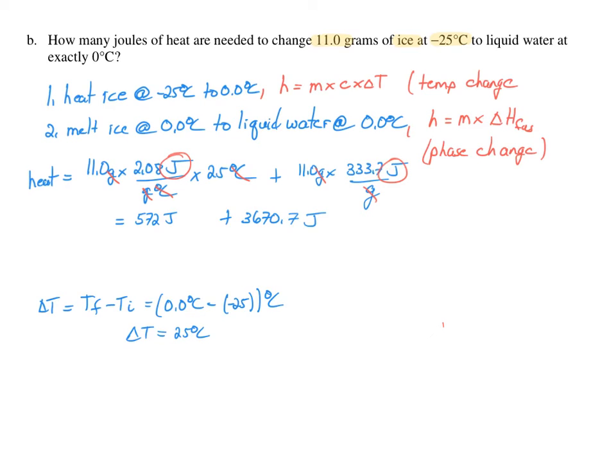Now, if we're looking at sig figs, we see that delta T here limits us to 2 sig figs. So this number is good to the tens place. On the second calculation, we have 3 sig figs, so we're also limited to the tens place. So when we add these two values together, we see we are only good to the tens place. To write the number of our answer correctly with the appropriate number of sig figs, we're going to have to use scientific notation.